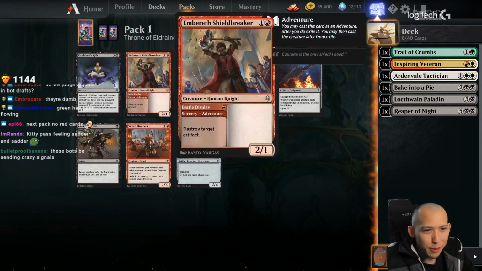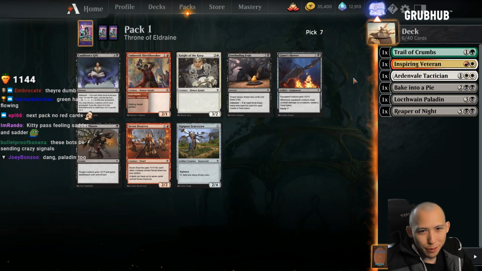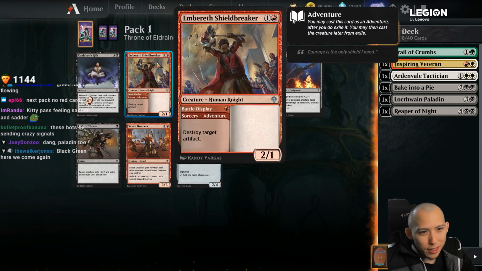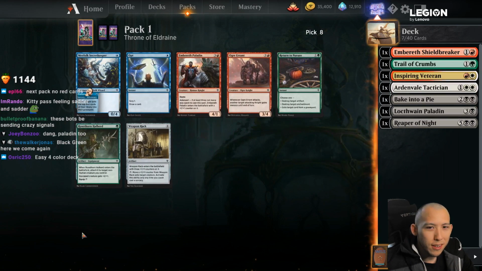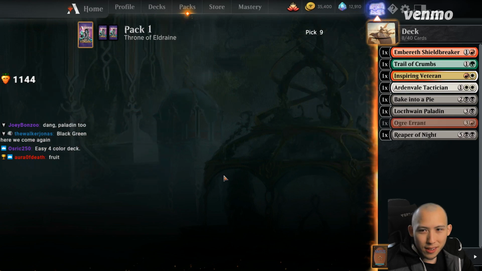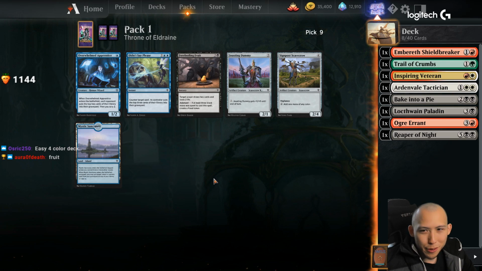Root pretty easy. Although, Shieldbreaker is excellent. In fact, I'd rather take Shieldbreaker as a hedge than Foreboding Fruit, because you can pick up Fruit very, very easily, and you don't want more than maybe two tops in your deck, I feel like. Yeah, similarly here, I might just take the Ogre Errant. Okay, there's the fruit. We'll take that now over Jousting Dummy, because this is also filler replaceable.